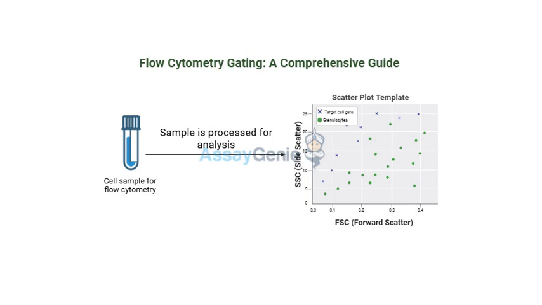Okay, I'm picturing a scatter plot. So each dot's a cell, and we're drawing fences around specific neighborhoods. But what about those doublets? I've heard those can really mess things up. Yeah, you've got to watch out for those doublets. They're like two cells stuck together pretending to be one big cell, and that can lead to some pretty bad data. If we're counting cells or studying specific cell populations, doublets can really throw things off. It's like counting two criminals disguised as one. How do we avoid that?